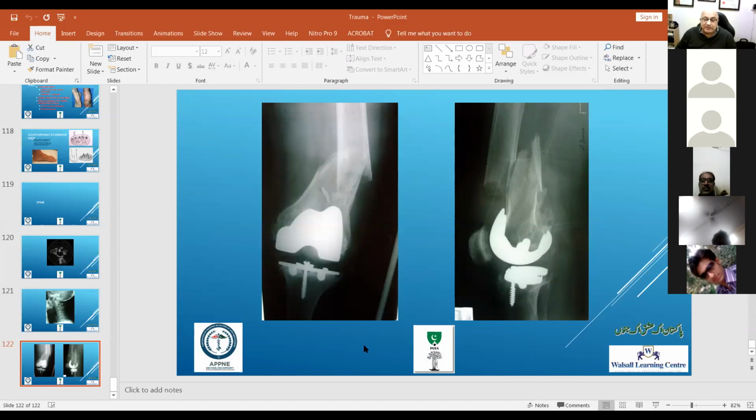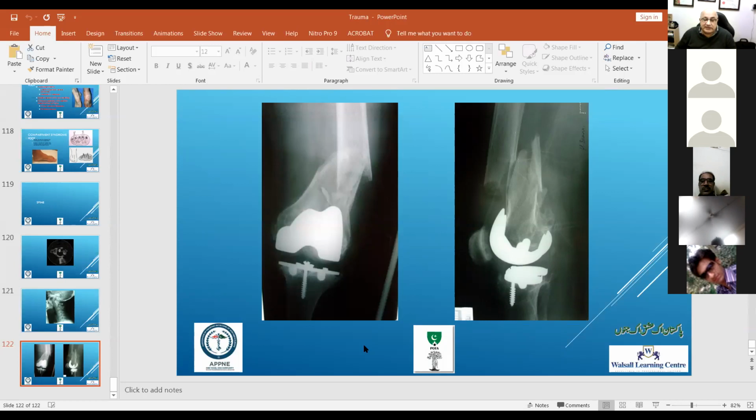I will consent him for managing this patient doing what? What would you like to do? Sir, I would like to do open reduction and internal fixation with the distal femur locking plate. Okay. Again, you're right. That's what I would do. But in the exam, you will say there is operative and non-operative management. In non-operative management, I am not used to it, but skeletal traction and fixed traction will help. In operative methods, I have two types. I can either do an intramedullary or an extramedullary fixation.